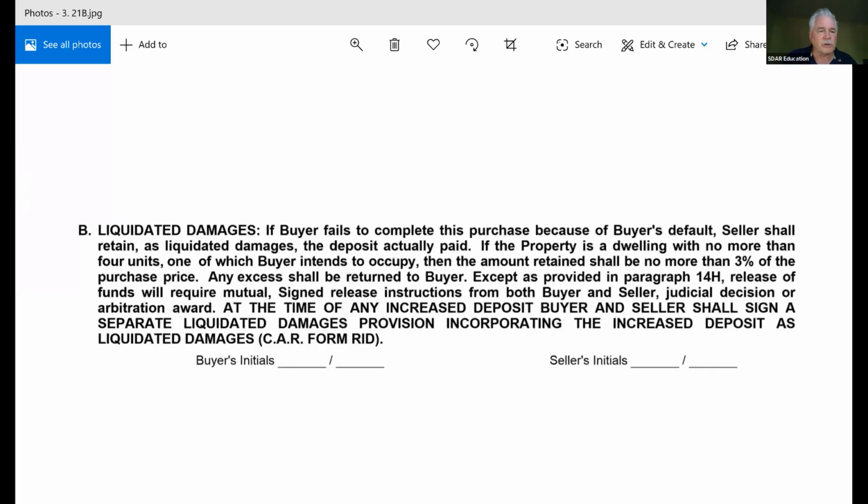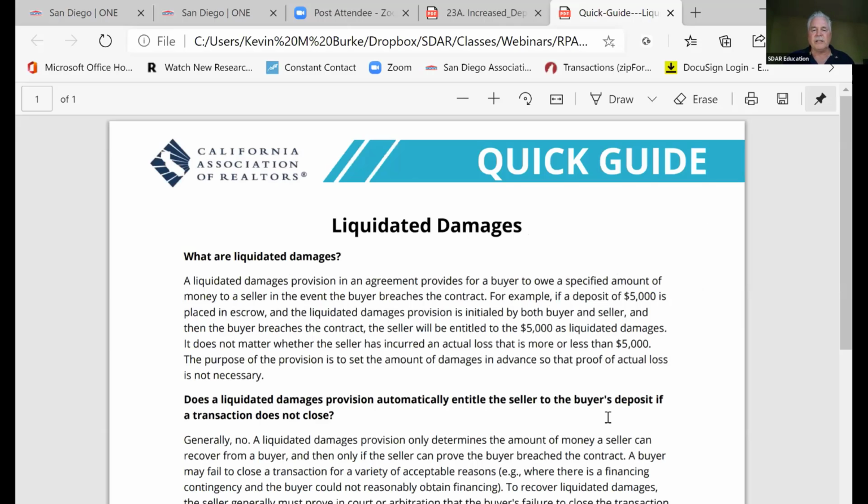I want to show you that there's a really good Q&A that CAR put out. So we have all these TLAs, right? Three-letter acronyms. So here it is. Can you see that? Now you can see it. So the quick guide. This is going to be made available to you today. I thought they did a pretty good job on it.